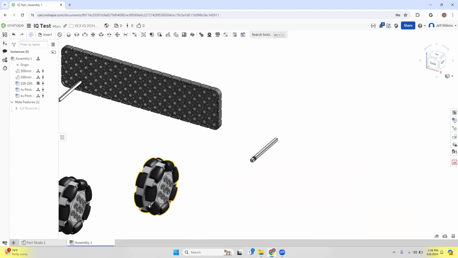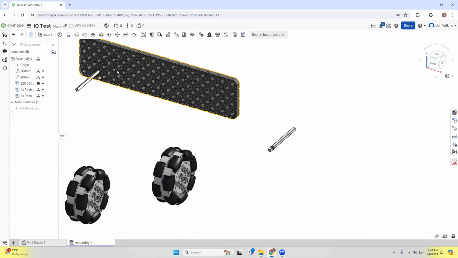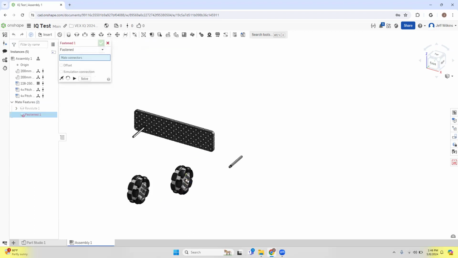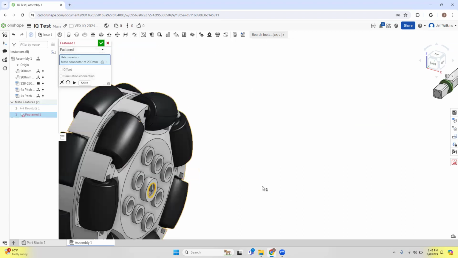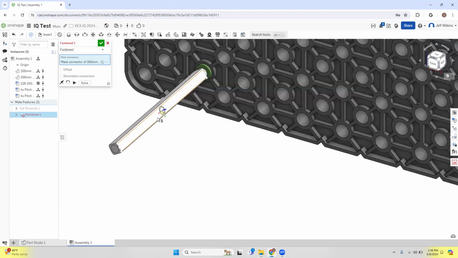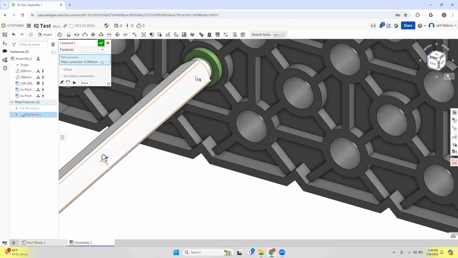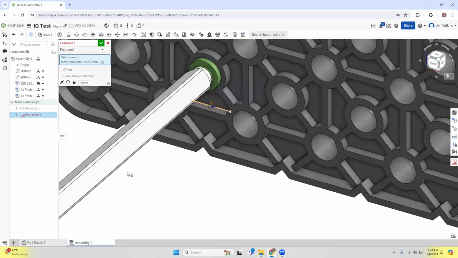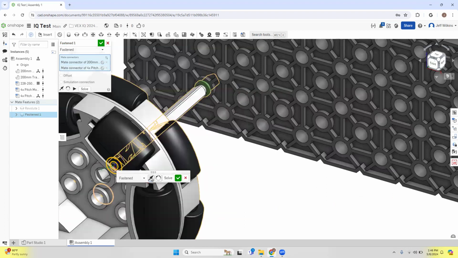And then if I want to put this item on there, the wheel, to be fixed to the axle, I can do that. So I'm going to use a mate connector, and I'm going to do a fasten mate this time. And I'm going to connect this piece right here. I'm going to attach it to the end of this. But you can see that there's the midpoint there, but then I can't see the end point of this. So one thing that you can do is connect it to the end of this. Again, I'm going to flip it.